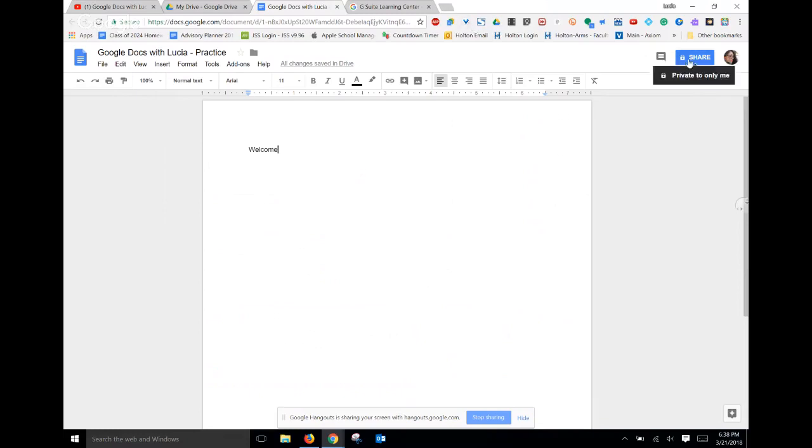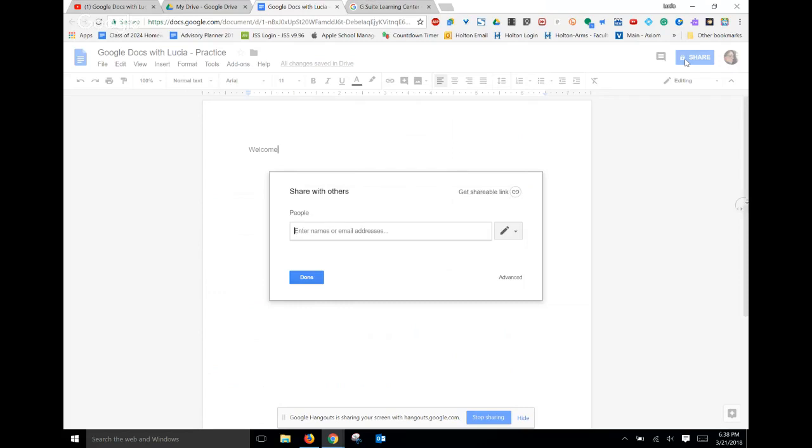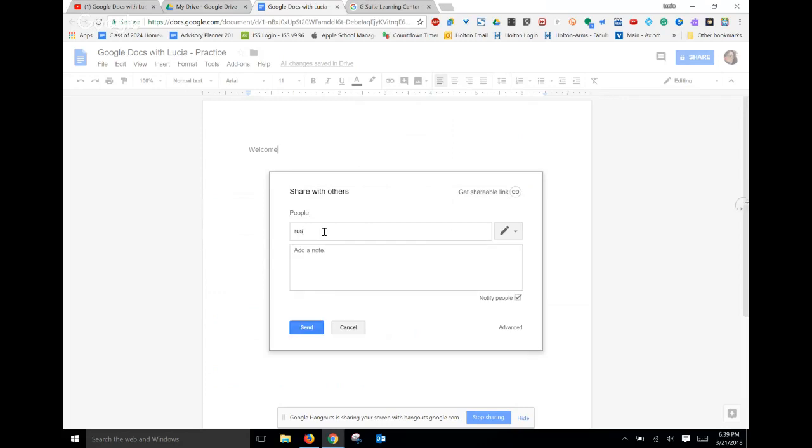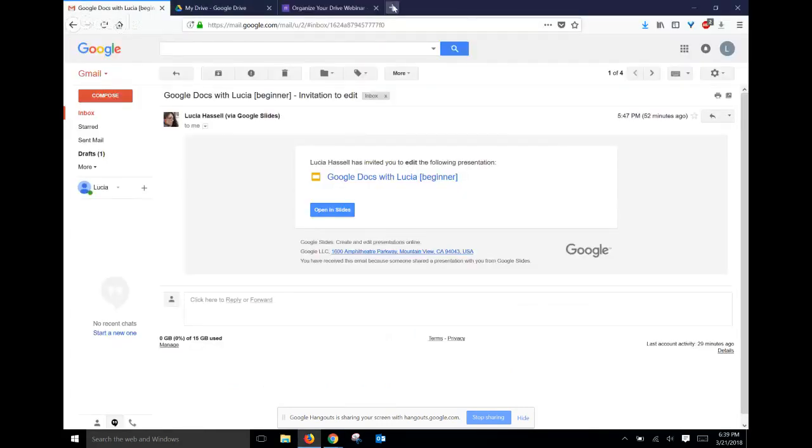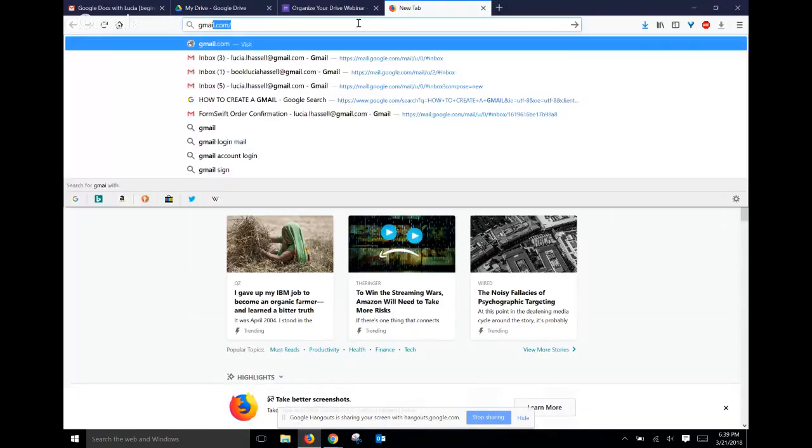So I'm going to start off by clicking the share icon. As you can see, it already says it's private and only shared with me. The easiest way to share with a small group of people is by typing in their email addresses. Now, if you're using your Google account that's attached to, let's say, your Gmail, it may auto-populate some of the email addresses for you. So I'm going to start, as I can see here. The other one I'm going to do is Michelle, your email address. Let me just go back to my Gmail real quick.